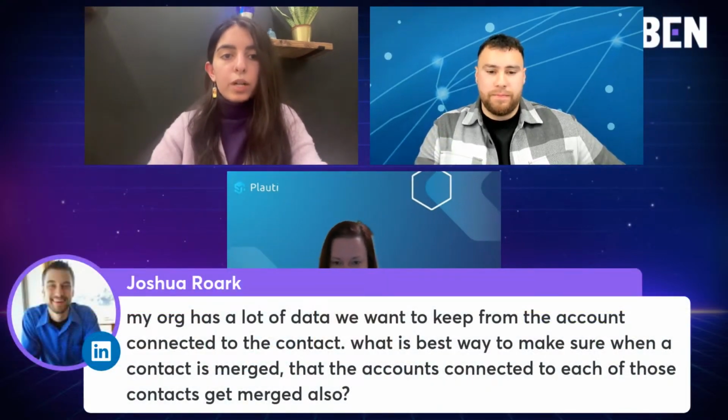Okay, Joshua is saying, my org has a lot of data we want to keep from the account connected to the contact. What is the best way to make sure when a contact is merged that the accounts connected to each of those contacts get merged also? There are a number of ways that you can set that up. One way would be to set up scheduled batch jobs for both the contacts and the accounts. If you want to do some additional customization, you can also set up custom Apex code before and after merge, so that after a contact merge, you can create a job for the parent accounts of those contacts as well.